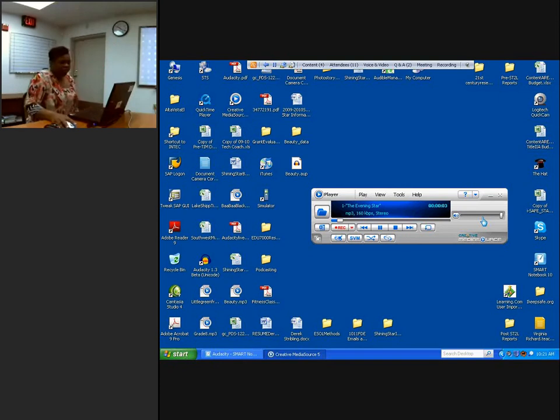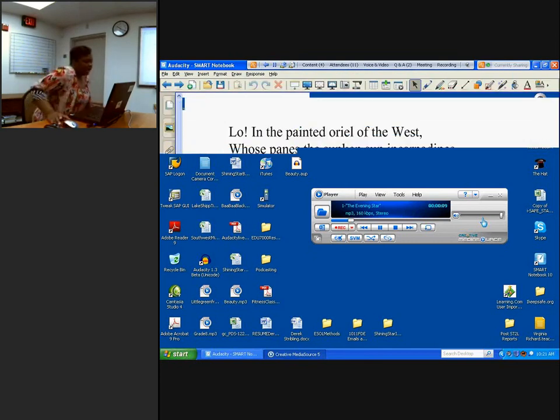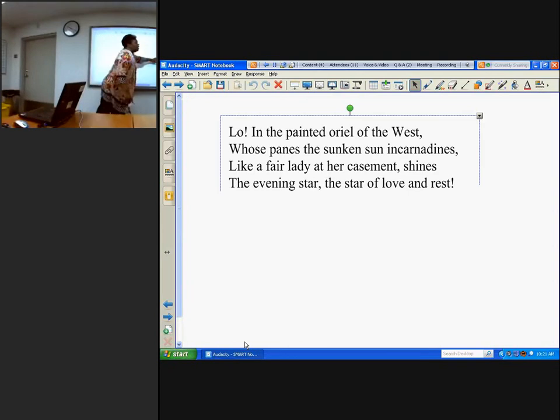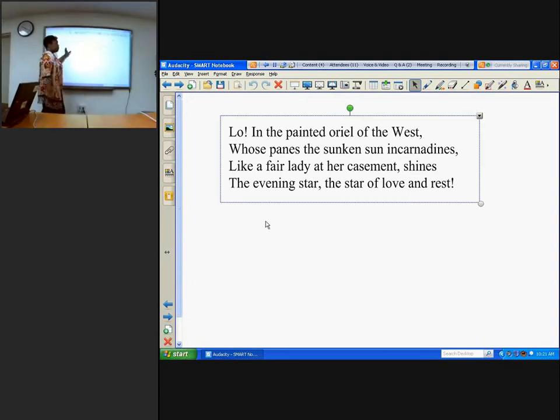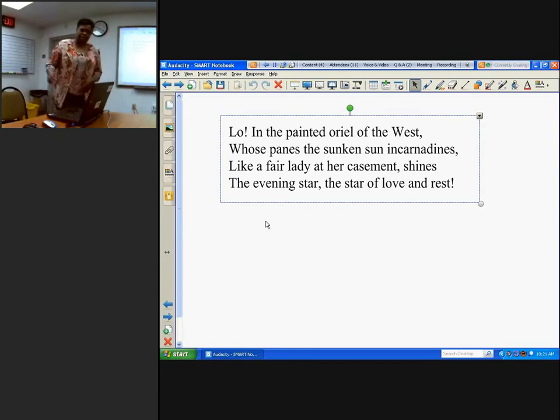Now what could you do with this file? You could go to the Smart Notebook file, and you notice I have some text here that I have cut out of the PDF document. I'm going to go to the website before we close and show you the Literature to Go website and how to download and save a file. But I copied just a little bit of the text of the reading.